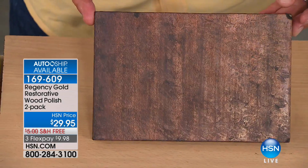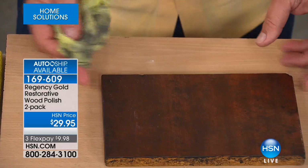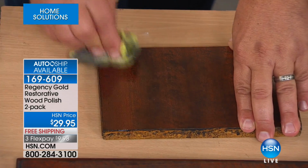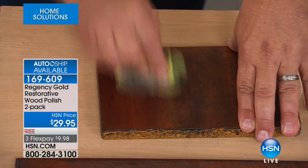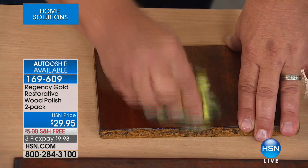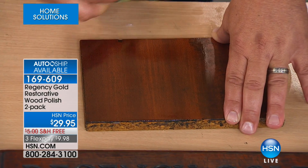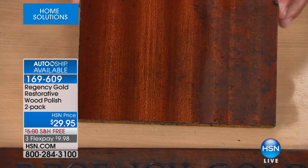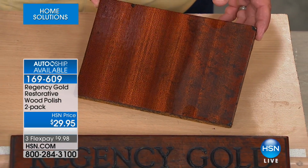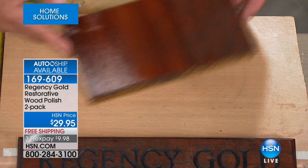Well, and here's, just to show you, this is a piece of laminate, okay? It could be paneling in your home, but it's got a matte finish. You see, most polishes that you buy in the store will put a false shine on your furniture. That's because they've got the polymers, they've got silicones in them, and it leaves that sticky, oily residue behind that attracts dust. Regency Gold reveals the natural matte glow of that piece of wood. So it's not going to give you a false shine that will just fade away and you'll have to go back and polish your furniture again 2 weeks later.